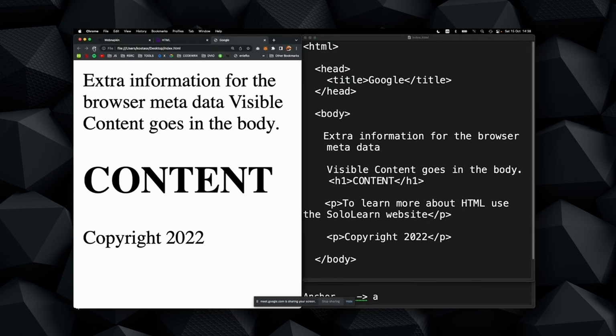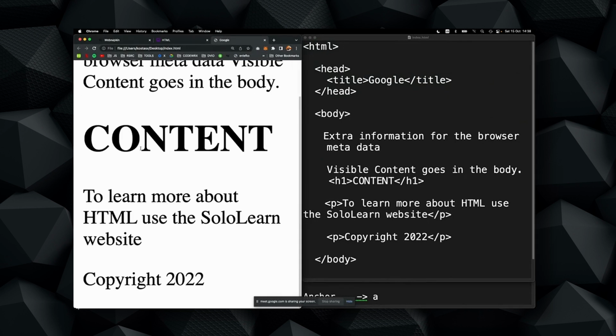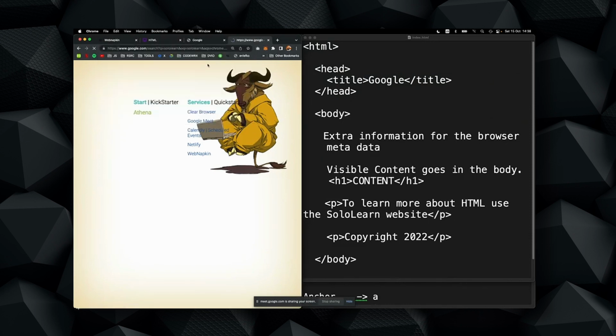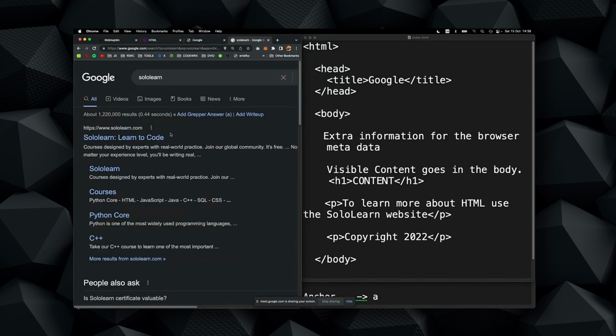I'm adding a paragraph. If you want to continue your journey into HTML and learn more about HTML, there's a very, very cool website called Solo Learn, which includes lessons about HTML.